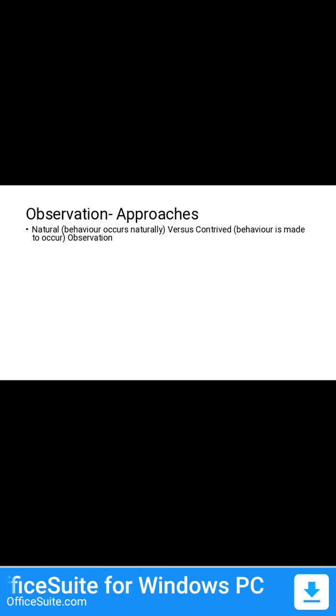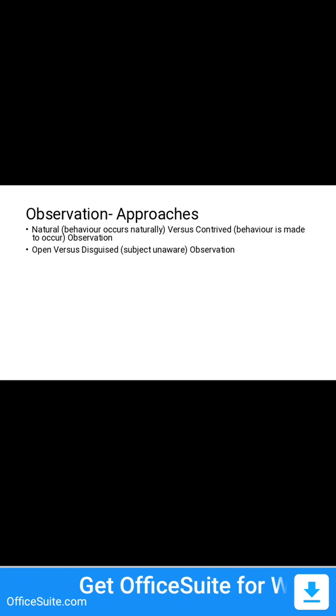For example, if I want to find out how a boy behaves if he's slapped by a girl, there are two approaches that I can adopt. Number one, I wait for this to happen naturally, but I don't know when it is going to take place. So it is going to be a big issue for me, because when somebody is going to slap some other individual, then only I can make the observation. I do not know when this is going to happen. So what will I do? I'll most likely go for a contrived observation wherein I'll create situations which will lead a boy to slap a girl, and then I'll make my observations. So that is the difference between natural versus contrived.